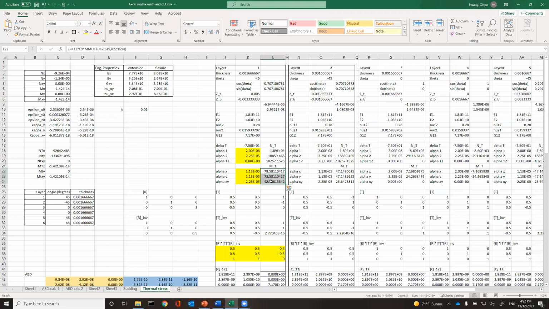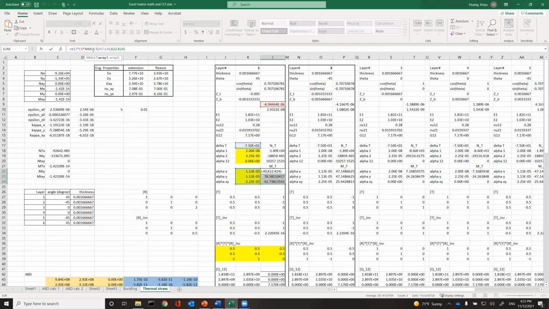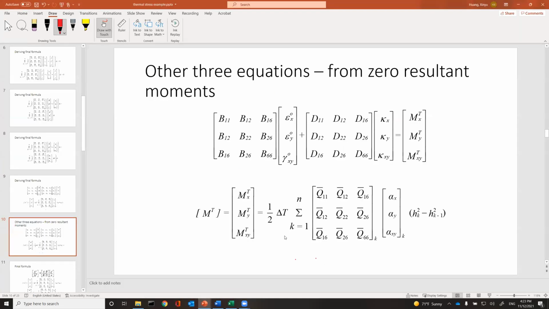Okay, I calculated over here and I sum them up over here. I just use a similar set of equations. My 1/2 H squared minus H squared is pre-calculated over here, and that gets multiplied in. Let's look at the terms here. So I have this term, which is 1/2 H squared minus H squared. That's captured in the single number here. I pre-calculated it. And then I have this matrix, J47, L49. That's my Q bar matrix. And then I have this vector, K22, K24. That's my alpha in XY coordinates. So you multiply all of them together, and that is the contribution from a single lamina according to this equation.